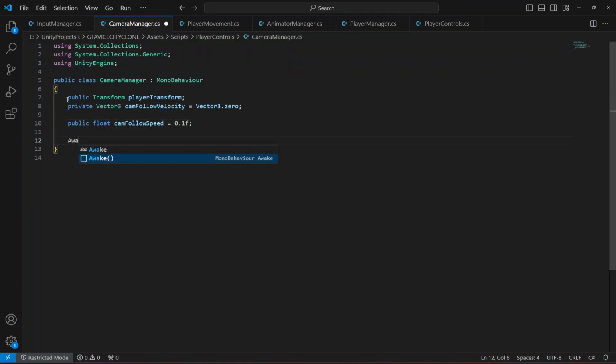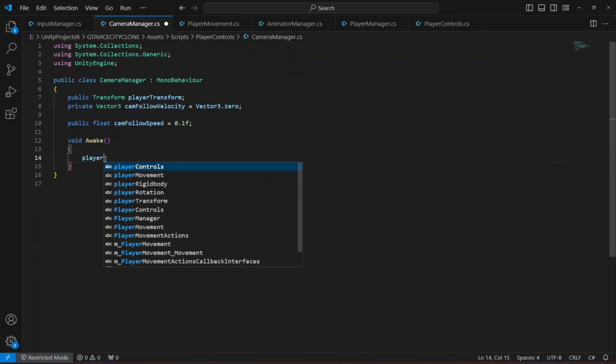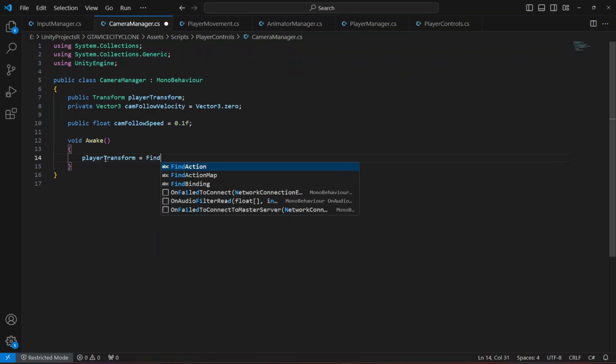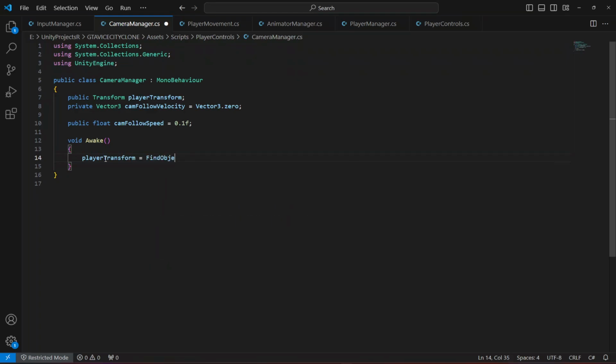After this, in the Awake method, the player transform will be equal to FindObjectOfType.